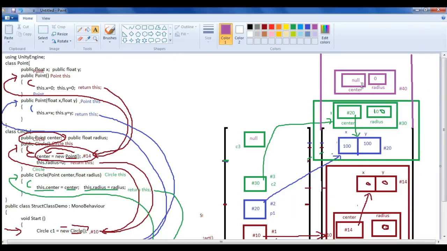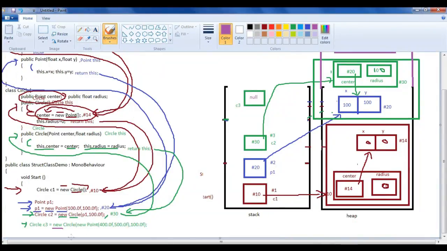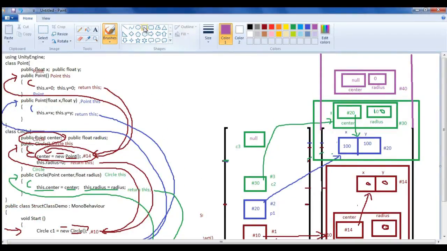After this much, we are going to call the constructor, the Circle constructor. And here you can see the inner part has to get executed first. The new Point has to get called first. So first the new Point is going to get executed. You should remember what new will do, guys. It will create a new memory location of the type Point structure, and it is going to pass 400, 500 plus one extra parameter, that is the address of the newly created memory location. So let us understand what the new Point will do.